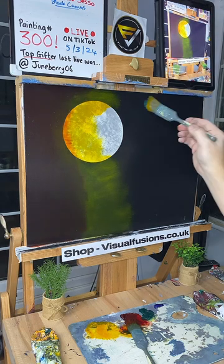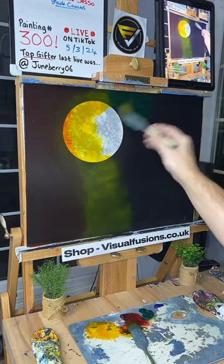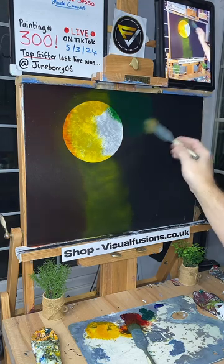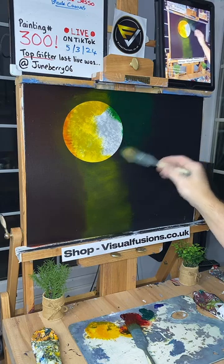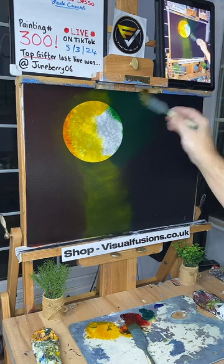Thank you so much. Phthalo green going in now. Quite a bit. I'm going to bring this over around here. Look at this moon. It's going to be crazy, crazy colours.